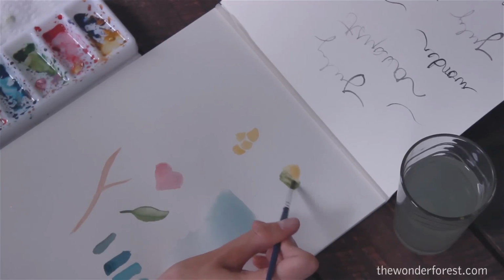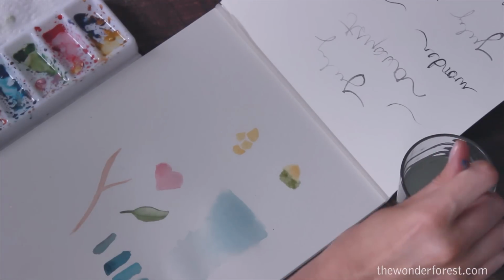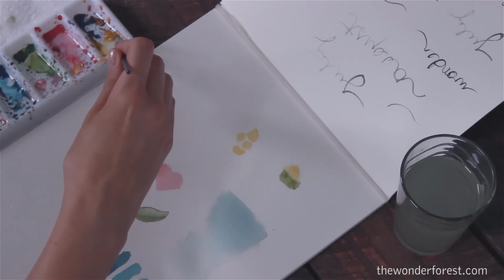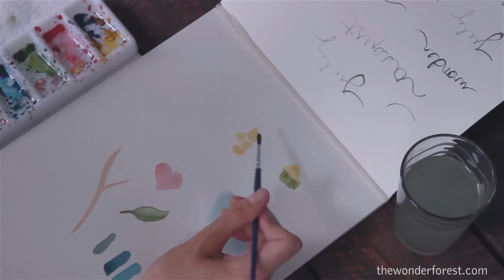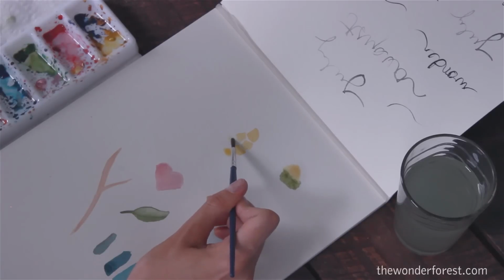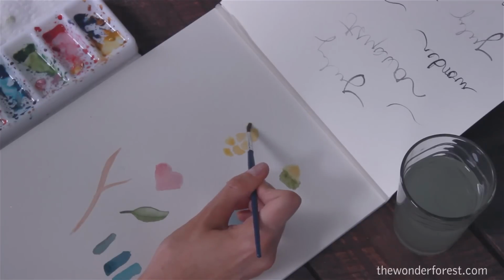And it's just gonna start to blend into the yellow, and it's just not really a good look, because if you wanna keep things separated and have those lines, then you don't want that to happen. So back to our little pineapple guy. I'm just kind of making these random shapes and leaving that space in between each of them.